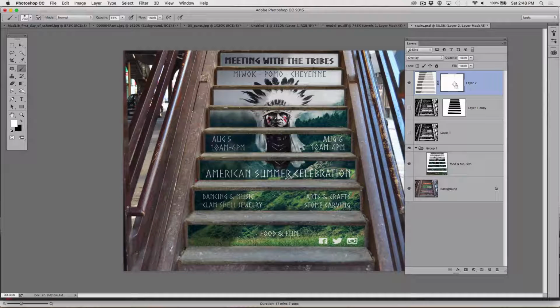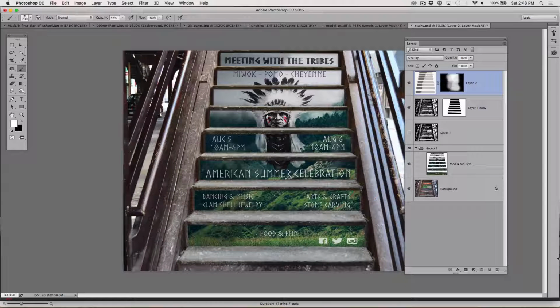Silly head. Command I. There we go. Painting with white here. So this side's getting lighter. See, it's getting lighter here. And now more is showing. So it's largely amount of play. Make these lighter or darker depending on your desires. There. Does that look more real now to you?